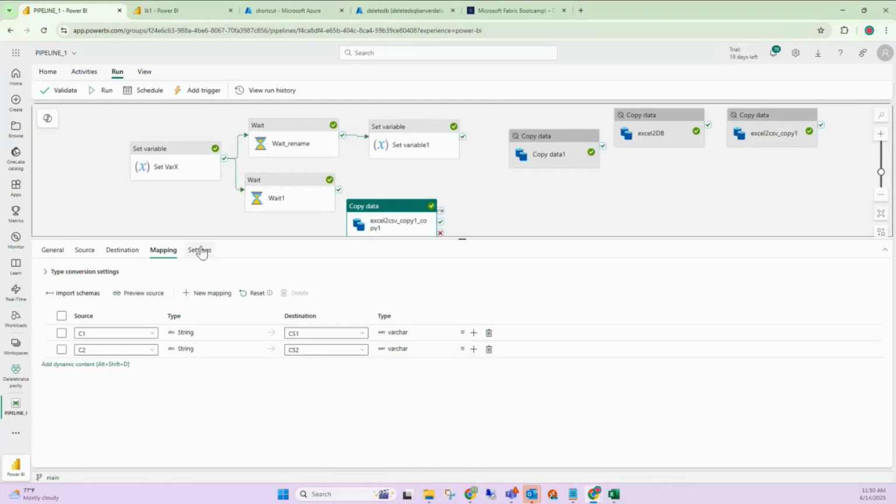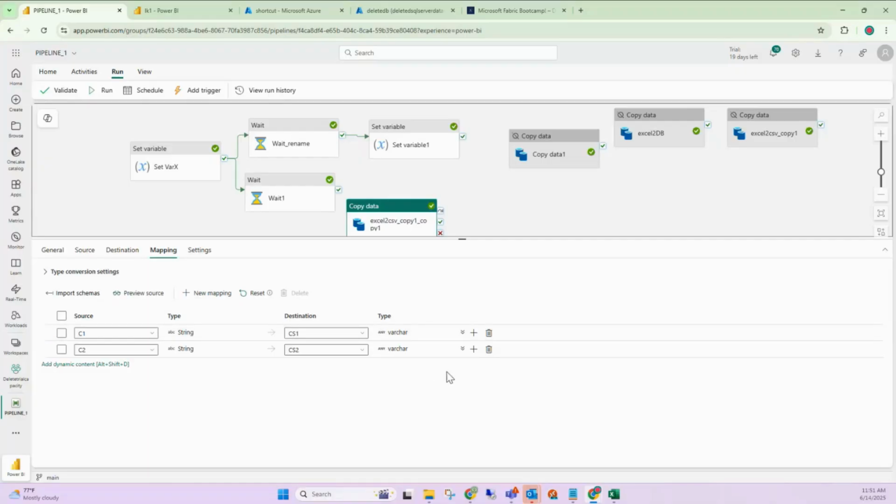To map the source to destination. In case the column names are different, or imagine that your column names are the same across source and sink, but the mapping needs to be different. What Microsoft would do is map C1 to C1 automatically. But if you want to map C1 to C2, at that time you can explicitly come into the mapping section, and rather than allowing Microsoft to assume anything, you can explicitly provide the mapping that you want.